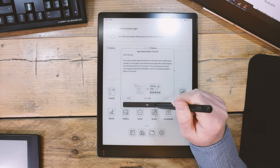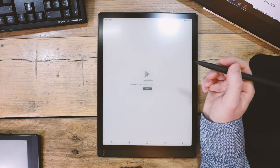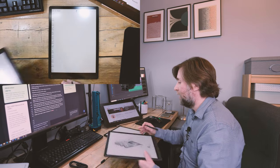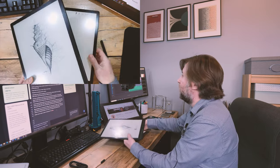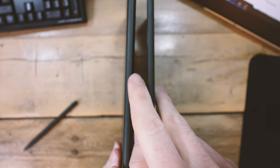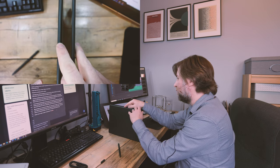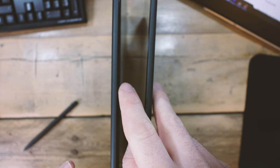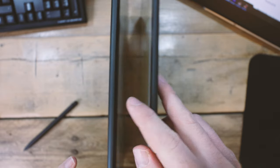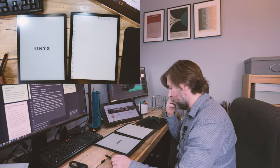Individual app optimization is nice — once you've set it, it remembers your preferences for that app. I'll get it all set up and signed in. Just quickly putting it side by side with the Max Lumi — the Tab X is ever so slightly thinner. The actual container seems the same thickness, but on the Max Lumi the screen stands a good millimeter proud of that, making the whole Tab X a tiny bit thinner than the Max Lumi, which is nice. The processors and everything seem quite upgraded.